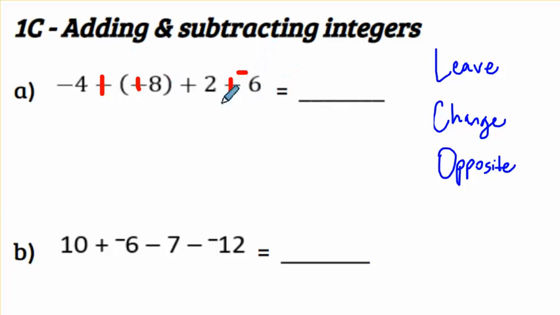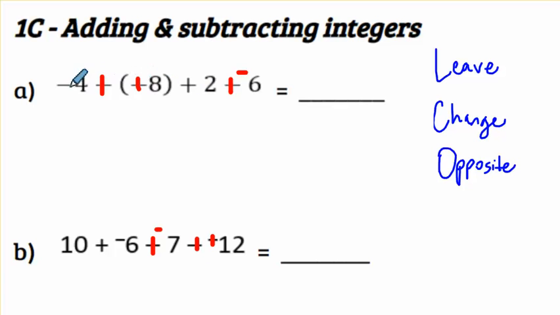Okay, while I have my red fat pen here, I'm going to keep on going down here. Nothing to do here because this is already a plus sign, but here we do. Leave, change, opposite, and here's another set. Leave, change, opposite. If you're looking at your concept check paper right now and you do not have these two marks right next to each other, plus positive, and these two marks right next to each other, plus negative, and these two marks right next to each other, plus negative, and these two marks next to each other, plus positive, that is probably where you went wrong. Okay, so go ahead and make sure that you've done those. All right, and now we're ready to go.